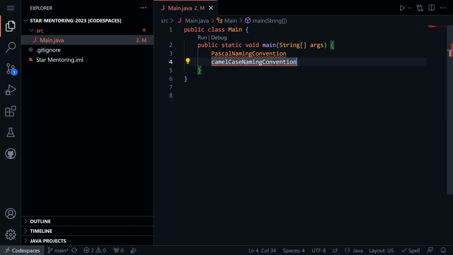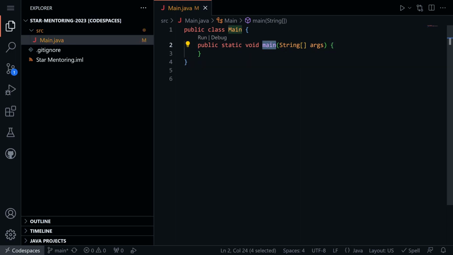Functions right here always use camel case. Classes always use Pascal case. Arguments use camel case, and classes, because String is a class, we'll learn about that later, use Pascal case. We'll learn what all this means, but that's just something you can kind of know. If you're looking at a function, it's going to be lowercase. If it's a class, it's going to be capital.